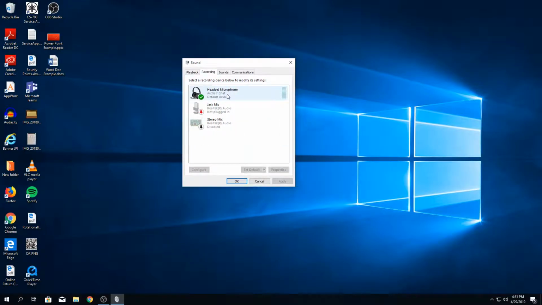In recording, as you can see here, it actually has the registered options for a plug-in jack mic or a sound card. In this case, we just have my headset here. So you can configure it for speech recognition. You can make it the default device, or you can change it off. So if I wanted to make this the default, even though there's nothing plugged in, I could. But that's how you look at these.